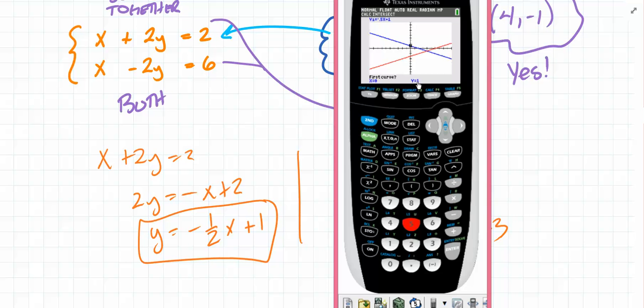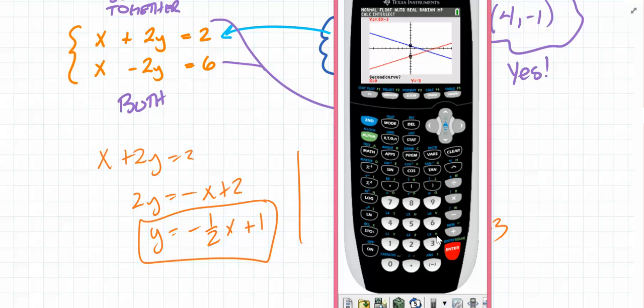You should see this little dot blinking in the middle of your screen, right? It might not be black if it's not colored, but this little dot blinking. It's asking you for the first curve. That just means that, in this case, our curves are just lines. It wants to make sure that the calculator sees the 2 lines that we're looking at. So yes, that is the first line. I wanted to see where these intersect. So all you have to do is push enter to say yes.